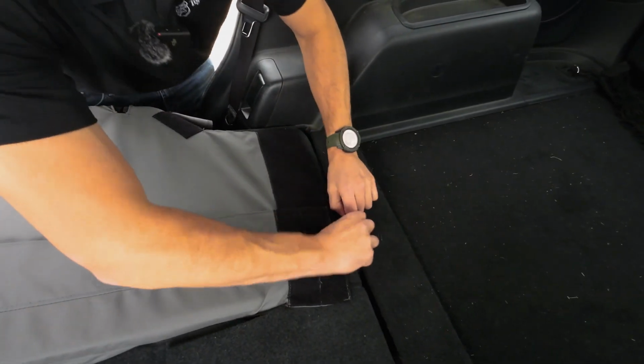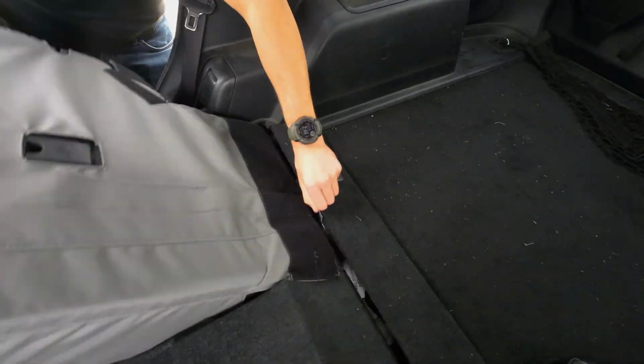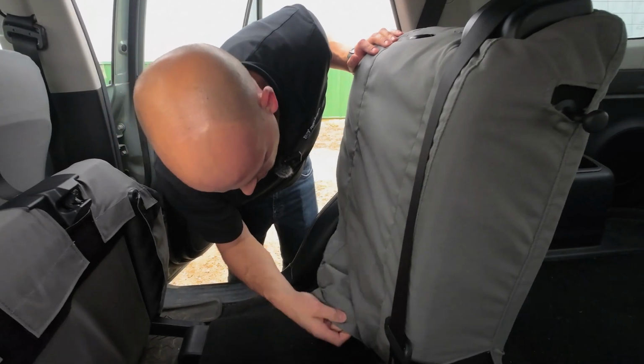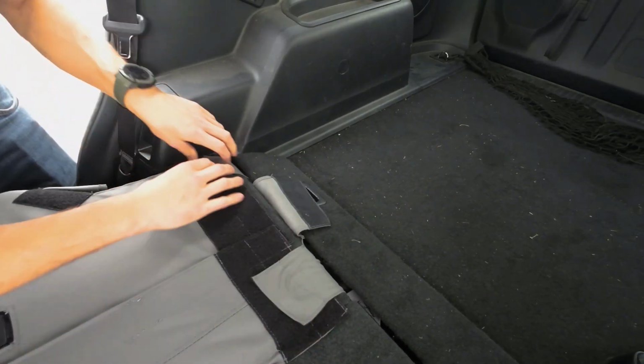Hello there. Remember when I said they're going to want to try to stick to this carpet if you don't fold them over well? I'll actually leave that one and work on the other ones as well, because they all got to come through. Now, snug them up nice and tight. Stick them together.